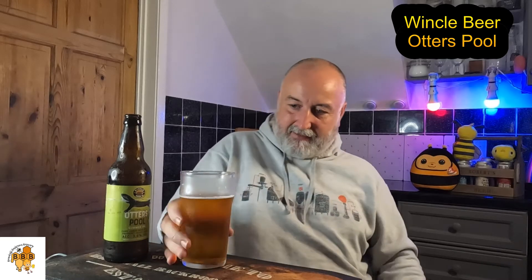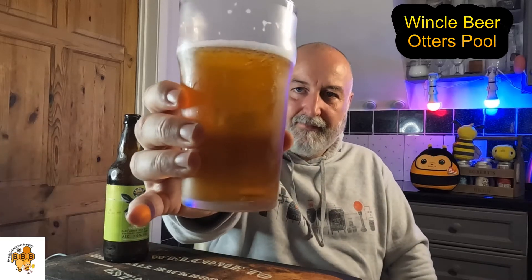The carbonation is perfect — when I first poured it I thought it was going to be over-carbonated, but you can see it's calmed right down in the glass, which is great. The head's gone. Mouthfeel is light to medium, which makes it really easy drinking and quite sessionable at 3.9%. It's a nice summer beer — you don't have to think about it too much.